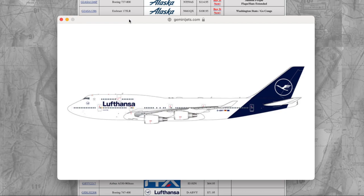Once again, Lufthansa really likes to hold these 747s for a bit longer, but maybe the Lufthansa 747-400 might have a shorter lifespan, like their time is running out for the 400, but the Dash H will continue. But really nice to see some 747-400s being done in 1/400 scale, and I'm really glad GeminiJets has released this.